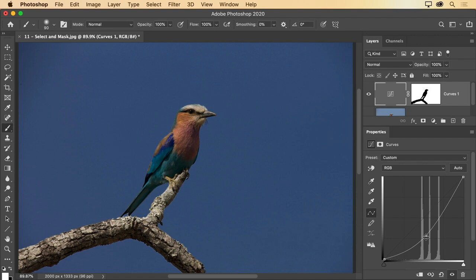Ron asks if Photoshop Elements offers the clipping group option. Yes, I would say the majority of what I've talked about here today does apply almost equally with Photoshop Elements.